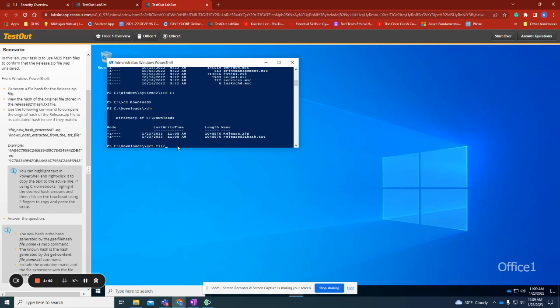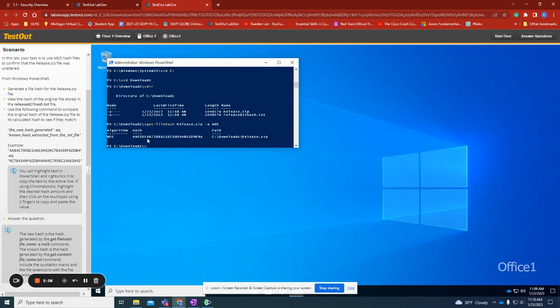We do Get-FileHash, and we need the file name, which is release, the file we downloaded. And in the text file here, release 821 hash is the text which has the supposedly correct hash that it should be if we downloaded two of the same thing. Then we do -a and MD5. So it makes our hash here, tells us where it's making the hash from and what algorithm.